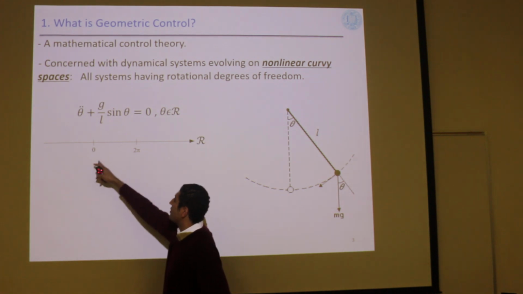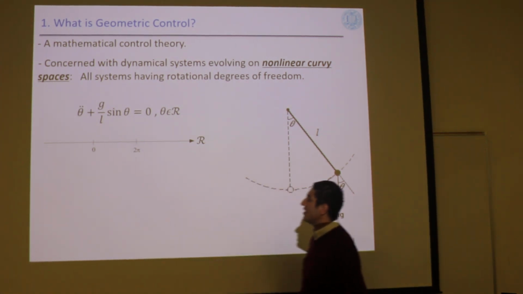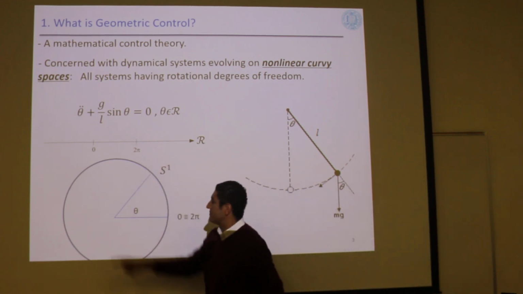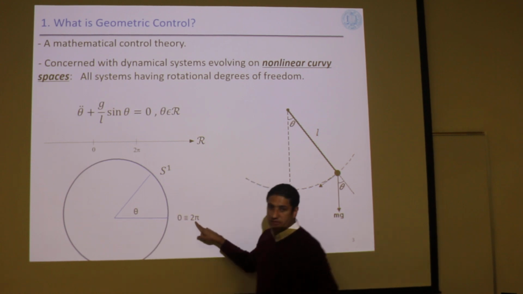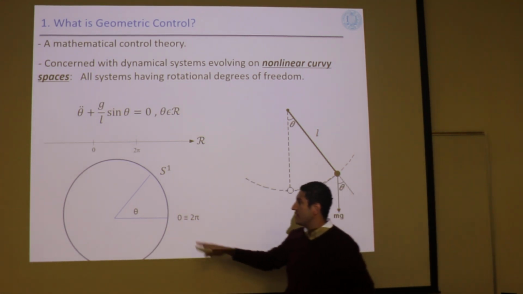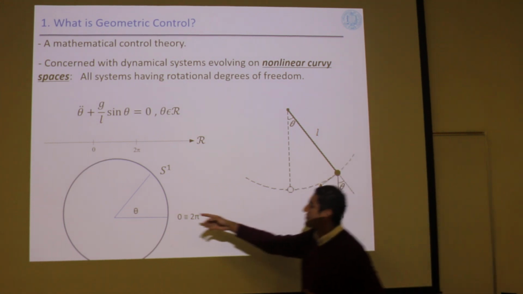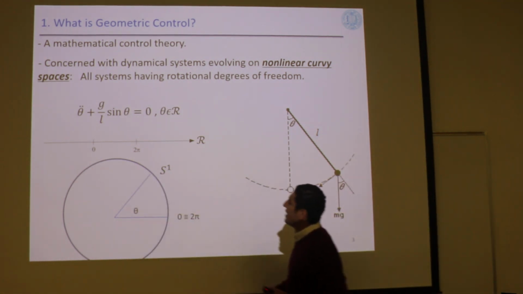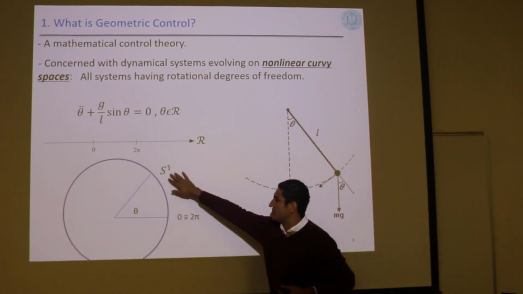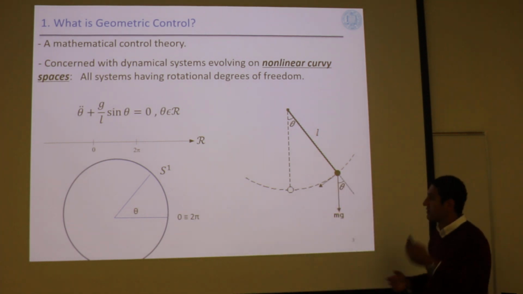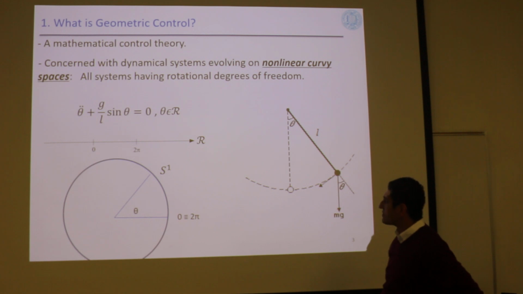They are not the same point on the real line, obviously, right? This is 6 point something or whatever, and this is 0. Whereas on the circle, which is a curvy space, obviously, 0 is equivalent to 2 pi. They are the same point. So intrinsically, the pendulum dynamics evolves on the circle, which is obvious, right? And the circle is a curvy space, it's not a flat space. Mathematicians call the circle S1. Maybe some of you have taken dynamics and are familiar with this notation S1.